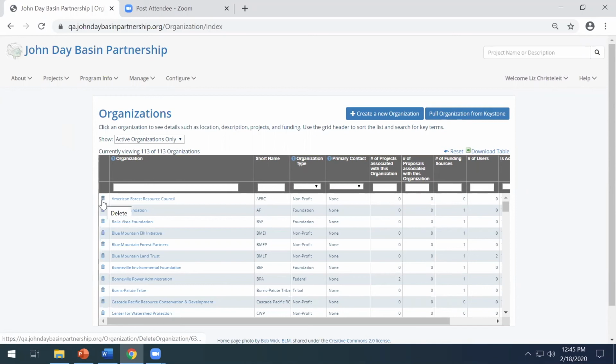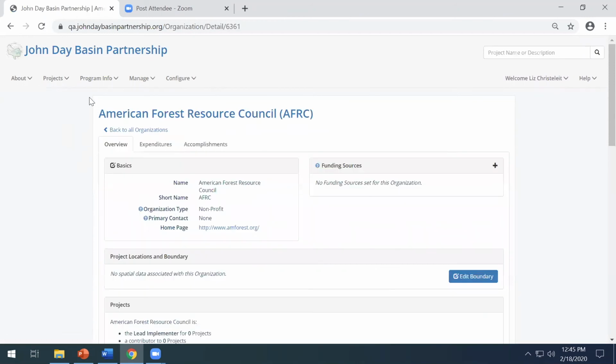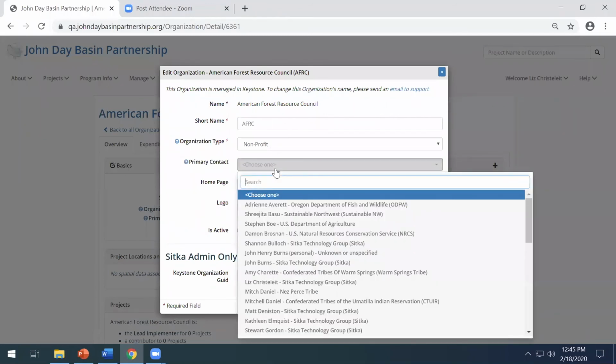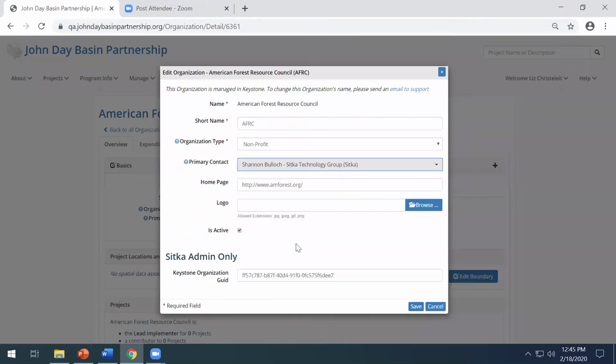This will be very rare and can result in data loss, so just do that carefully. You can open up the individual page of an organization and edit any information about it. So, for example, if you know that there is a primary contact for this organization, you can go ahead and select that. Logos, other things like that.